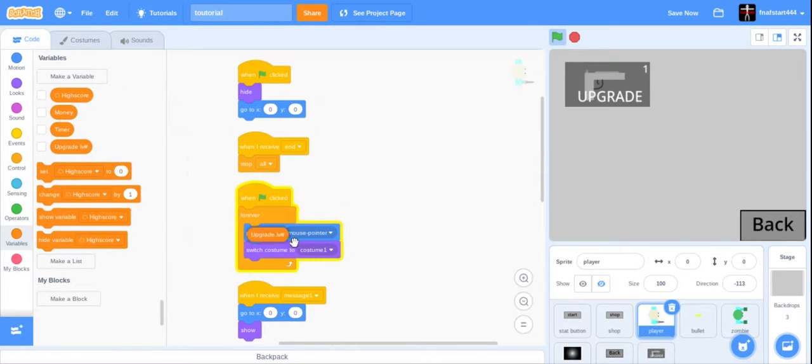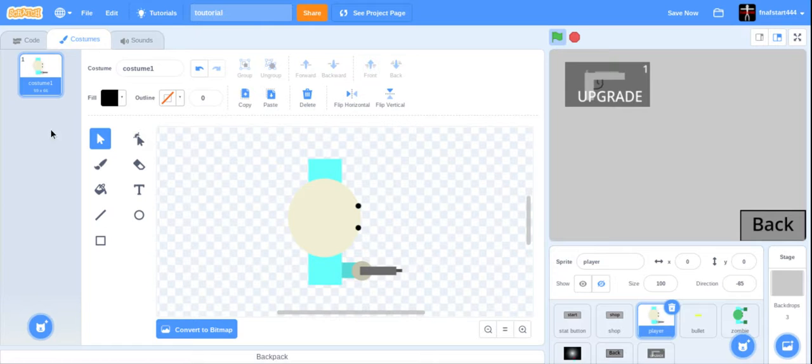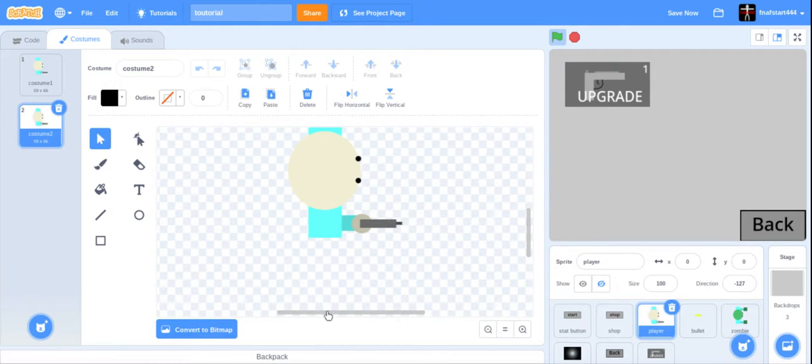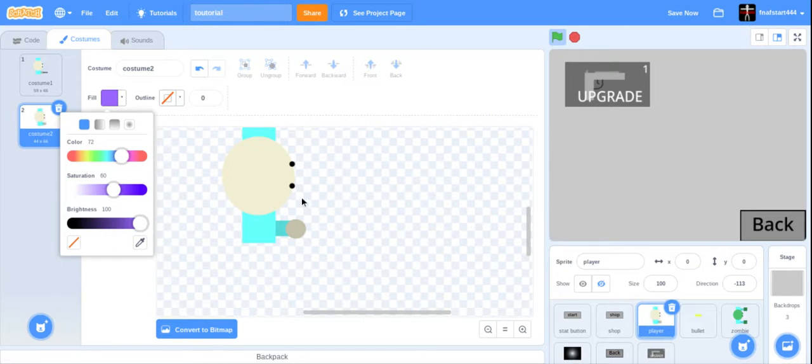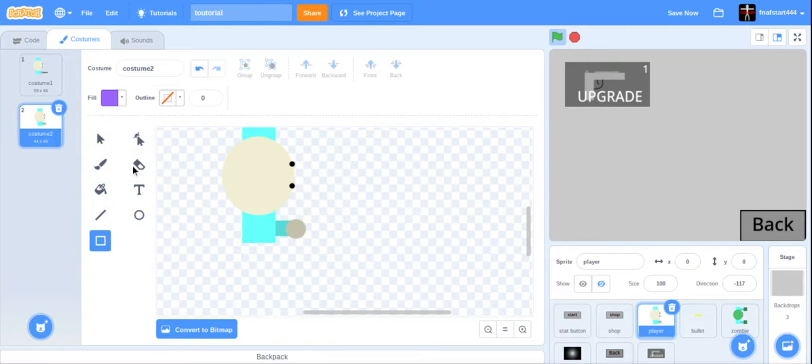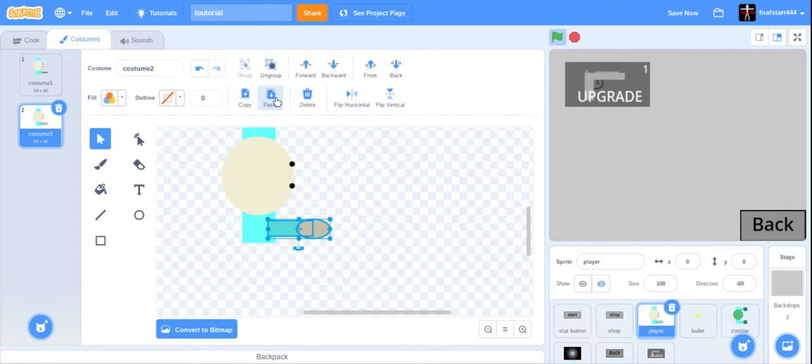So now we're going to go to costume and duplicate this. Now you're going to put a new gun on here, however you'd like to. I am going to, what would I like? I like a shotgun. I'll do something like that for my other game. Let's just group, copy, oh wait, paste.